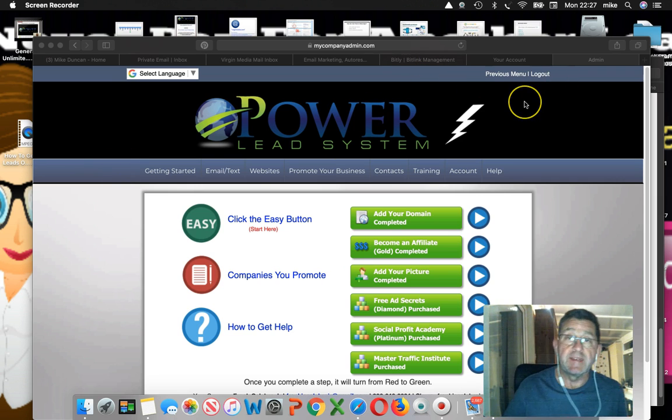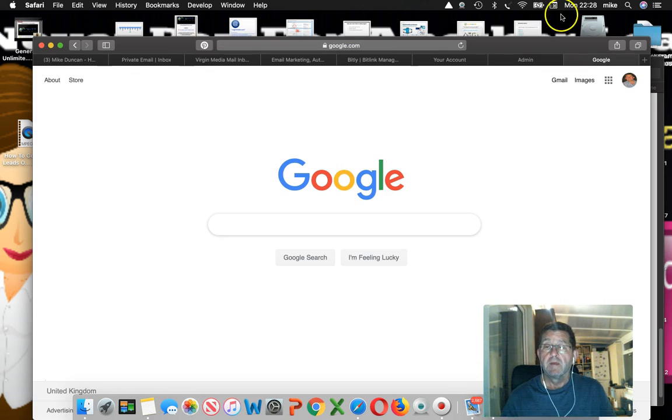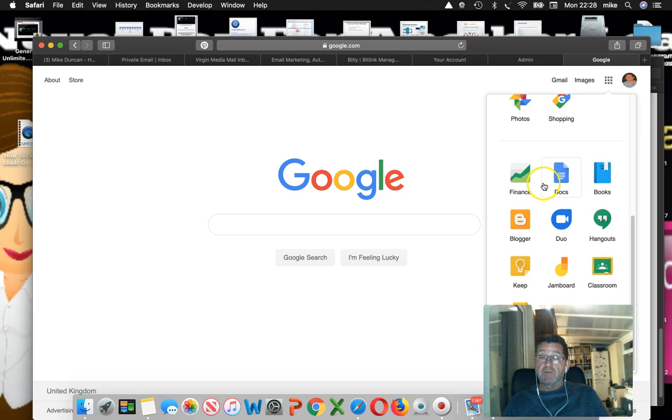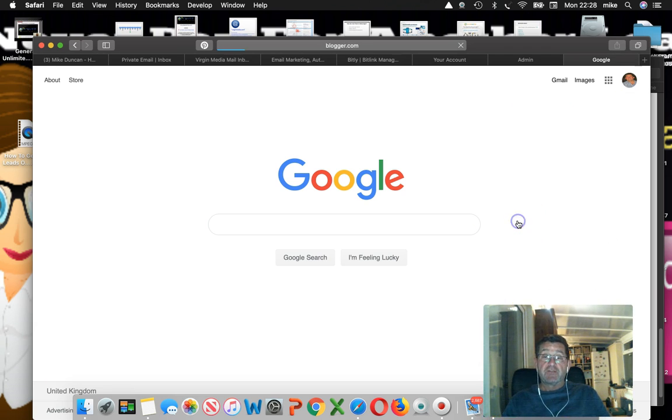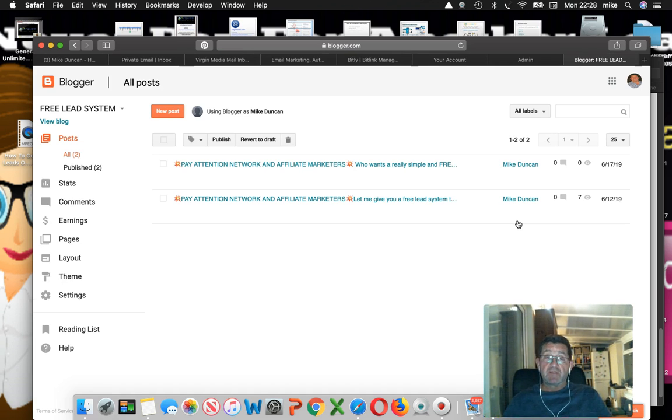As I say, you can go to blogger.com and set up your account, or as I do, I just go to Google. Over in the right hand corner, I click on the Google Apps icon and you get a drop down menu. You scroll down almost to the bottom and there's an icon for Blogger. You just click on there and set up your account if you haven't already got one. It will ask you if you want to buy a domain for your blog. You can skip that. You don't need a domain at this point.